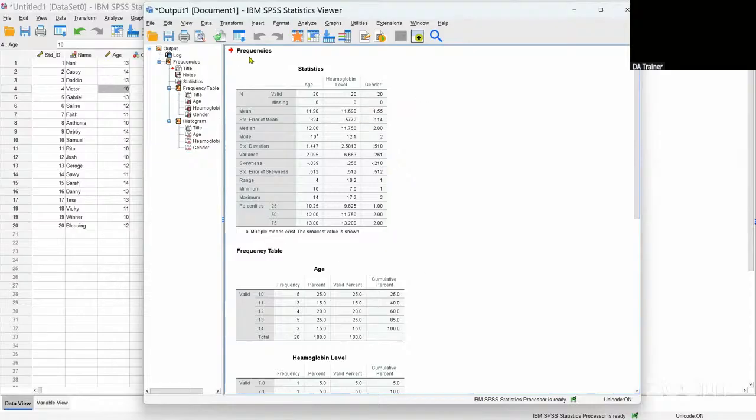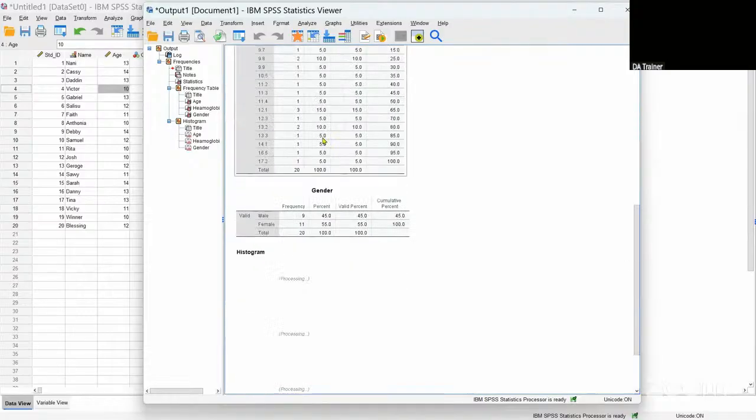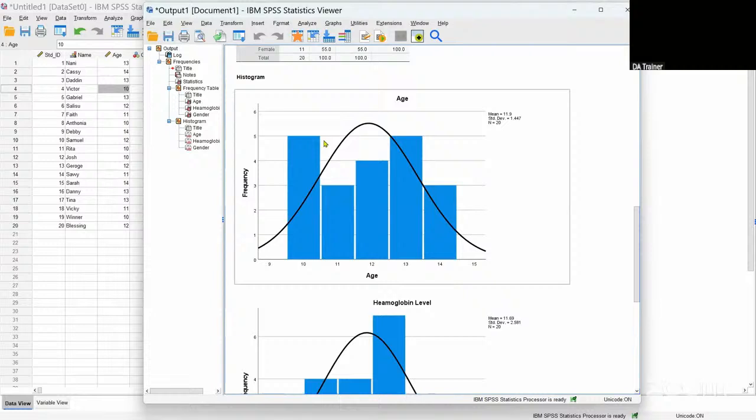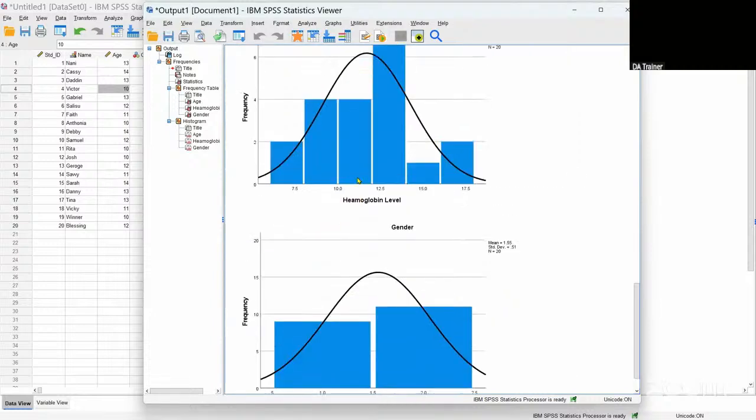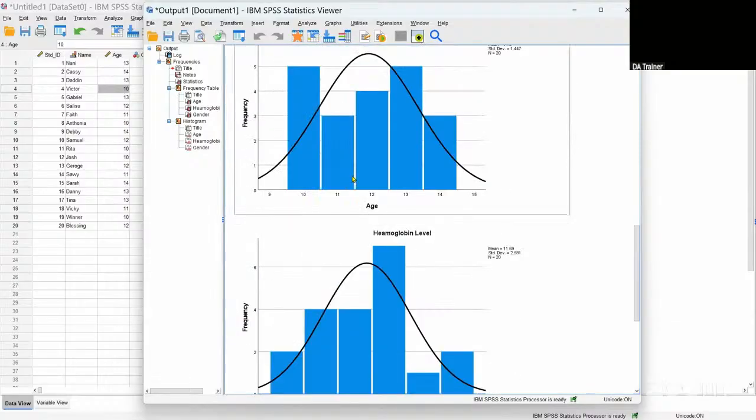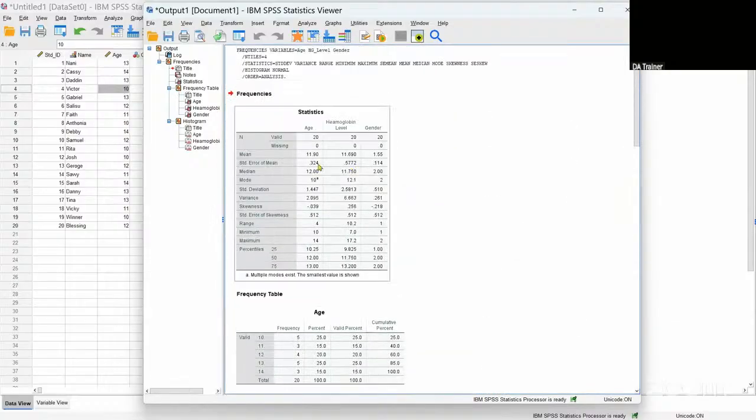All your analysis from beginning to end will take their space as you scroll down. Everything we tick down there will appear here.